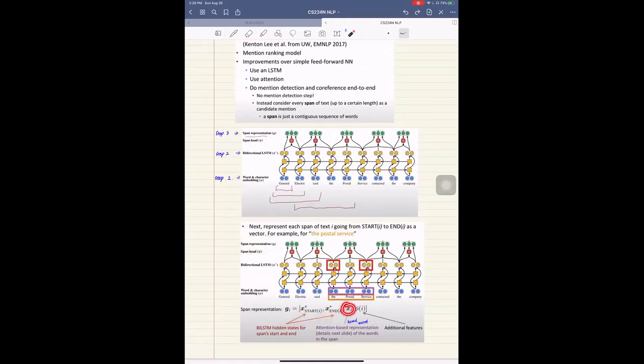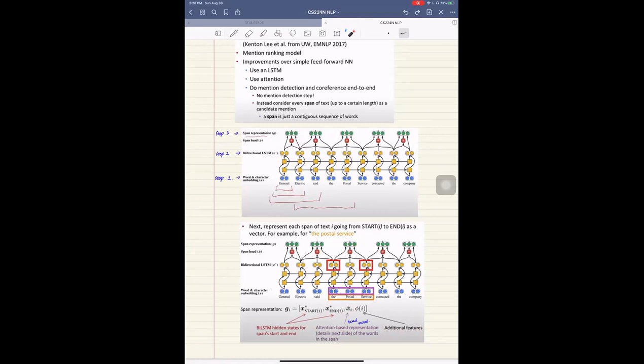The second set of features, which is the most important set, is called the attention-based representation, or attention feature, which I'll explain later. And we also have other additional features. Those could be, just like you all mentioned previously, the order of the sentence, the order of the words. Is this word subjective? Is this word objective? Is this a verb? Is this a noun, and so on and so forth?